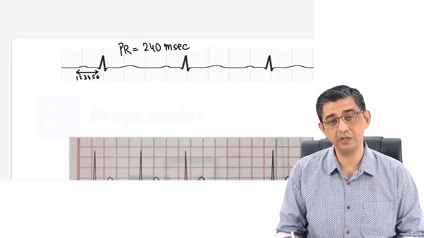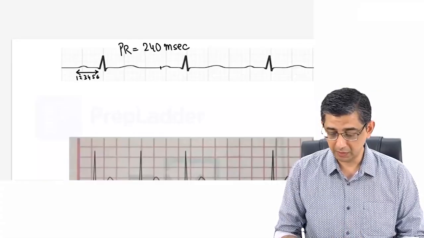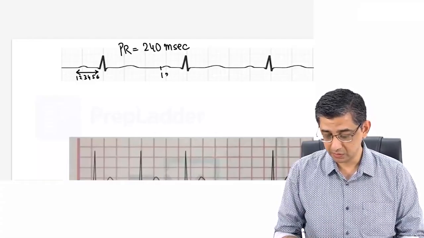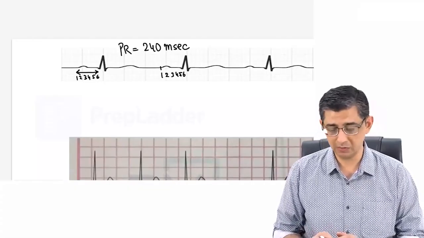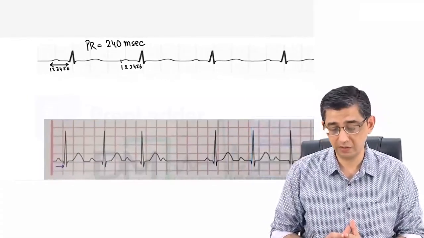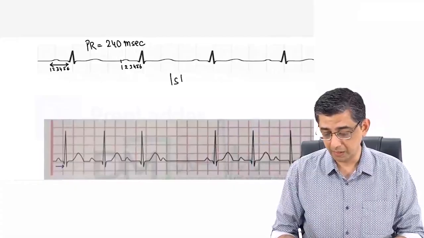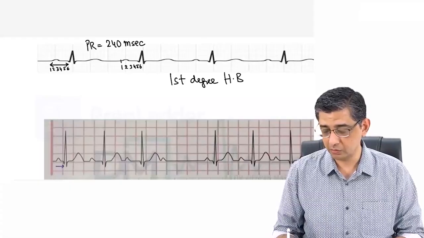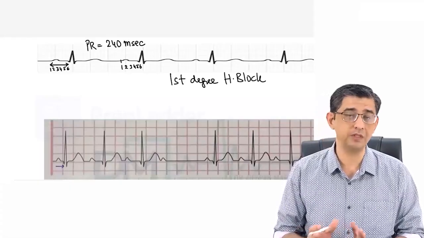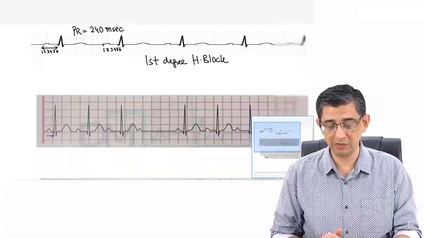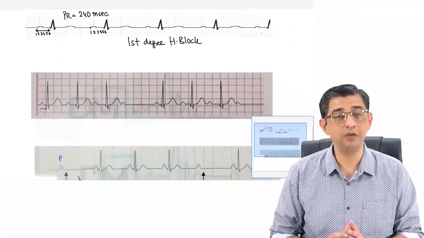That's pretty substantial. If I do this activity once again, you will notice that the number of small squares is almost going to be the same. I've still highlighted approximately 6 small squares present. So this ECG is highlighting the presence of first degree heart block. The main issue with this person would be that either he could be a marathon runner or he could be having any of the pathological reasons we discussed, ranging from rheumatic fever onwards, and the defect in the heart of this person will be between the SA node and the AV node.